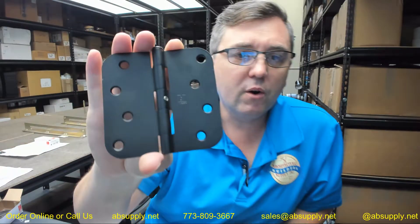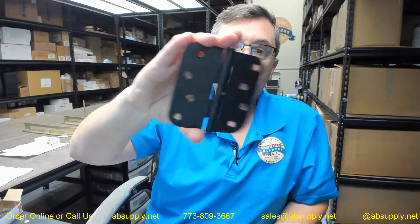The only thing I had spoken to the client about on this job was going with ball bearing, and ultimately the client elected not to — which would be an RCBB1542. While this hinge is very smooth and nice acting, a ball bearing hinge is going to pay off huge dividends years down the road. I've witnessed a door installed 20 years later — the door that gets all the use, the door down to the basement or the door to the garage. Those doors are worn compared to the plain bearing, which is what this is.